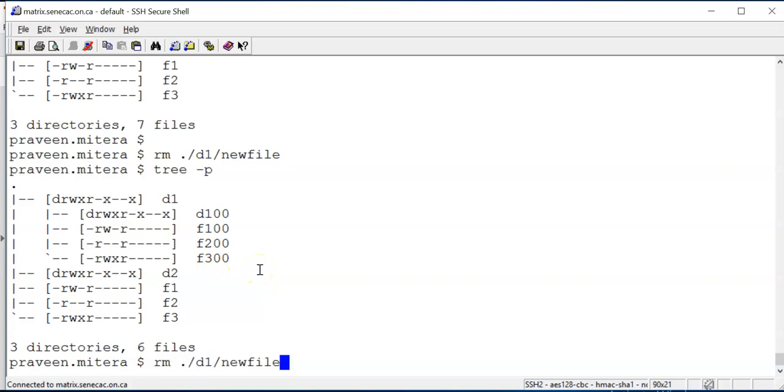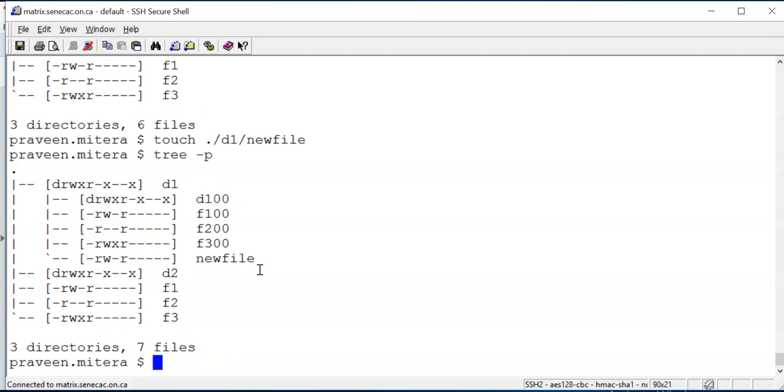I'm just going to add that quickly. So when I look at it now, it's there again. I just added that. So now if I take away the W from this directory, that means for my permissions as a user creator, if I take away my W, then let's see if I can still delete this file. I will not be able to.